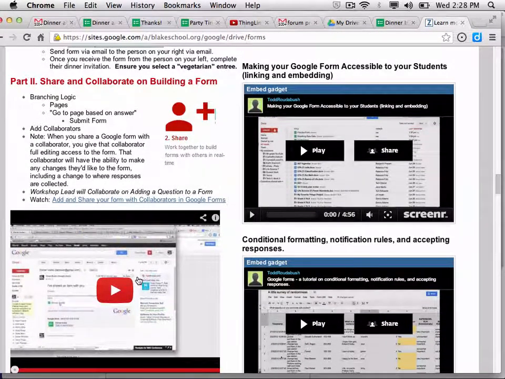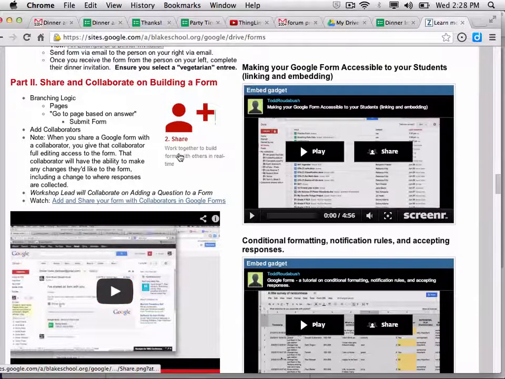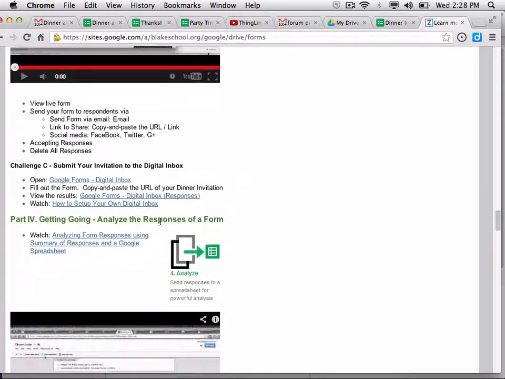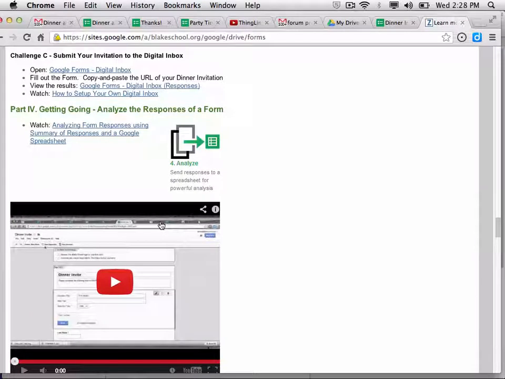So we're going to go ahead. We've taken a look at how to create. We've taken a look at how to share and collaborate in real time. We've taken a look at how to publish and the importance of publishing internally versus externally. We're going to start taking a look at the last part, which is analyzing the data that we're collecting. This is where we start moving away from Google Forms as a tool unto itself and all that form data going into a spreadsheet, and all the things we can do in a regular spreadsheet tool like Microsoft Excel, Apple Numbers, or Google Spreadsheets. That's where the power of this really comes into play.